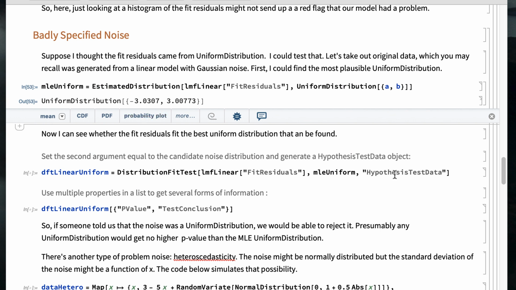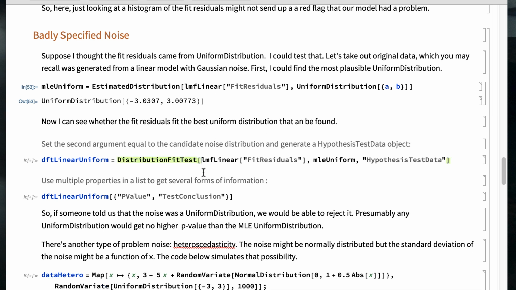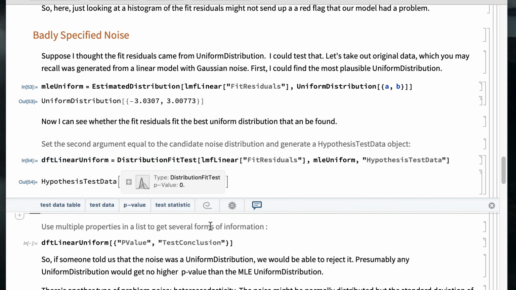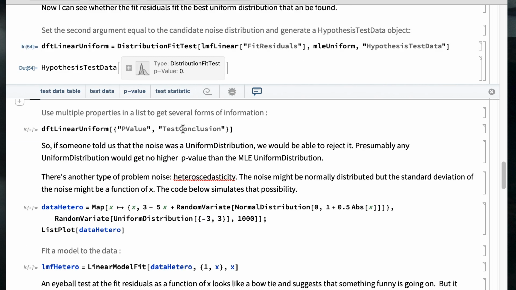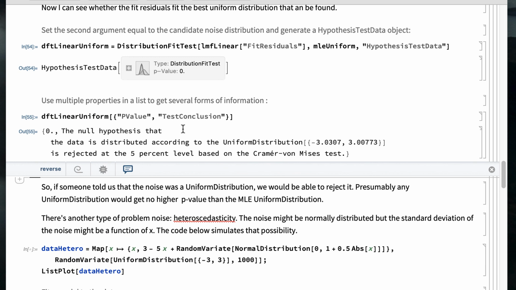And now I can try to see whether our noise, our fit residuals, could be coming from a uniform distribution. And I'll get one of those hypothesis test data objects, and it's saying actually not. So if someone told us that the noise was coming from a uniform distribution, we would say no, it's not.